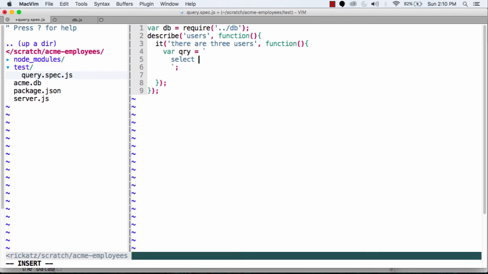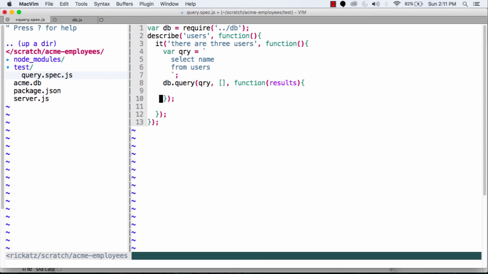So I'm going to say select name from users. That's going to be the query that I'm going to run. And I'll go over here and I'll say db query, and I'm going to end up doing my query. I don't have any parameters, so I'll make that just empty. This is going to be my callback, which, again, mine is simple. I'm just getting results from my callback.